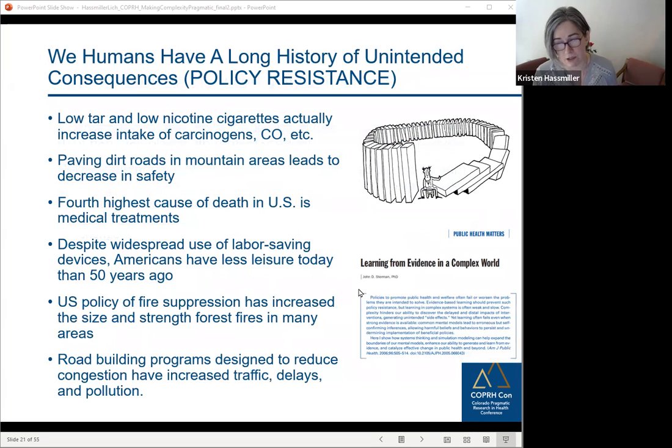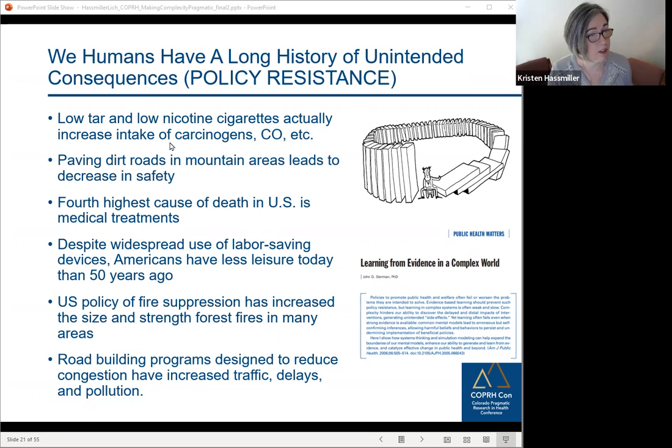So there's a wonderful article from 2006 in the American Journal of Public Health. I've got an abstract, a snapshot here, Learning from Evidence in a Complex World, that really describes this idea of policy resistance, where it comes from, and gives lots of examples. We see this everywhere. And we have these ideas for change, often we're coming up with them too quickly. They're too simple, too linear, not sufficiently acknowledging the complexity in the world. Or maybe it comes from the way we see the world, and if we talk with others who have different perspectives, they'll help us see how some of this might happen that we could try to anticipate.